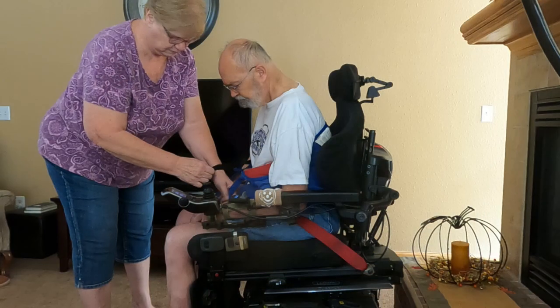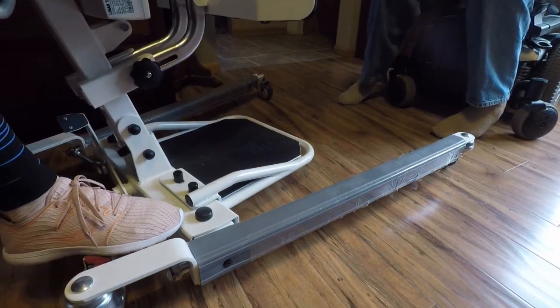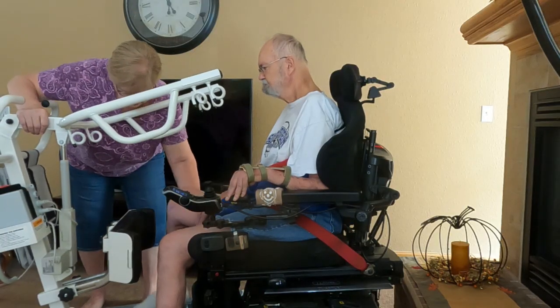belt. After snapping the buckle, tighten the internal belt so that the sling is snug. Next, pull the two sling flaps to the front of the patient and thread the two loop straps through the long black safety strap. The caregiver should then spread the legs of the lift and straddle the power chair and may have to assist an advanced IBMer lift his legs on top of the footplate.